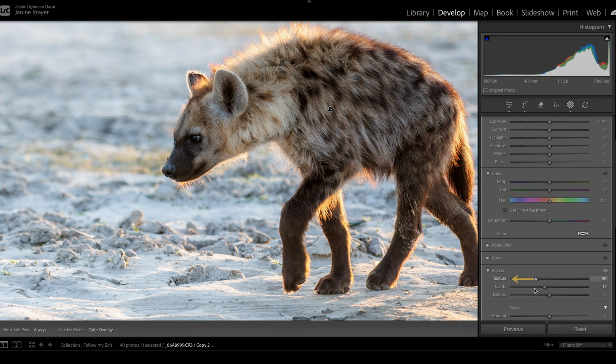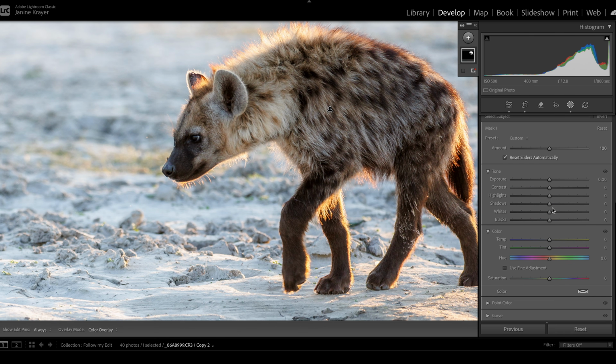We don't want it to look taut and old. You see how old it looks when I bring it to the right. I'm going to bring it down just a little bit. And now I'm going to bring the shadows up a tad more, just so our attention falls a little bit more towards the hyena puppy.